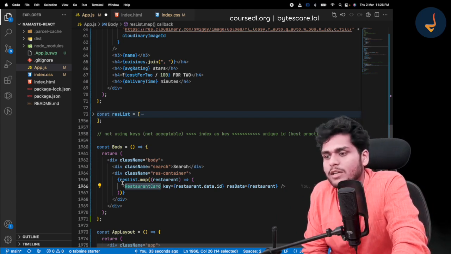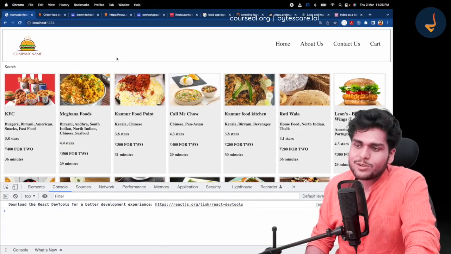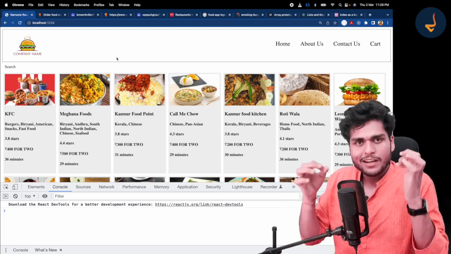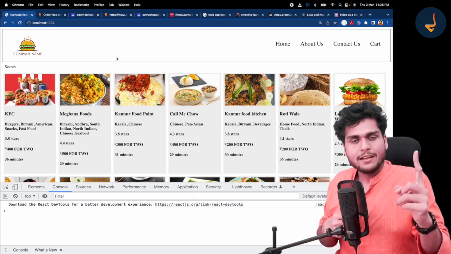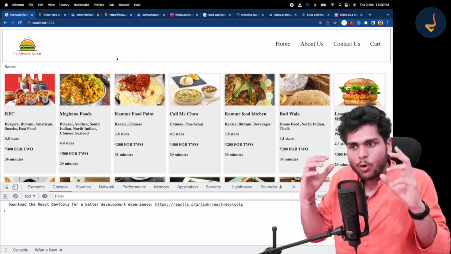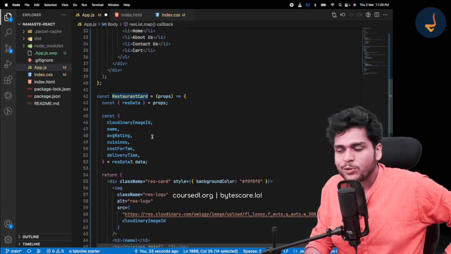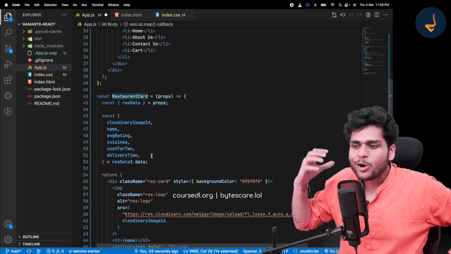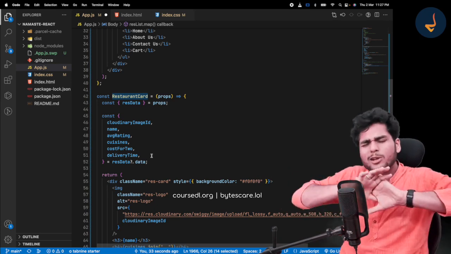So this is what I wanted to showcase in this episode. This was how you can start building your app. First of all you have to do planning, then you slowly code things up. This is how you build a restaurant card, right? We have built a lot of components today. Did you enjoy today's session? We passed in props. We saw what a key is. We did a lot of things today.